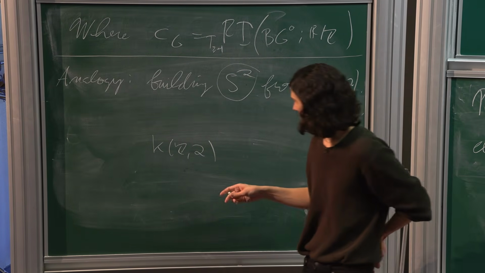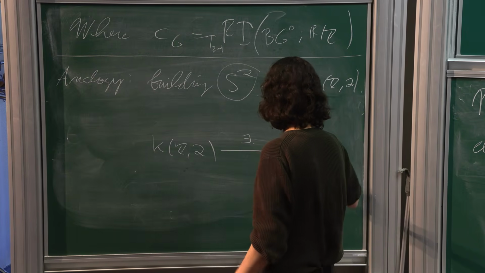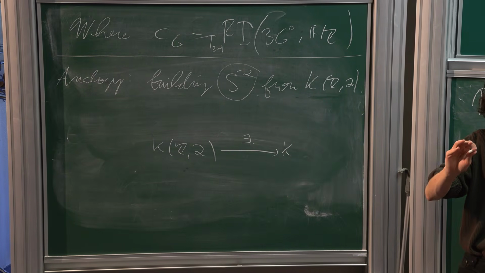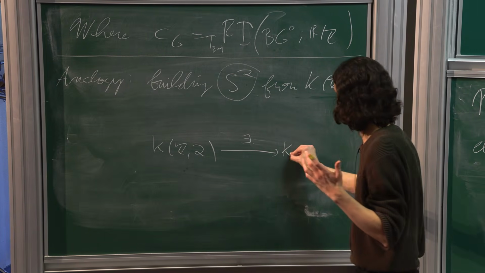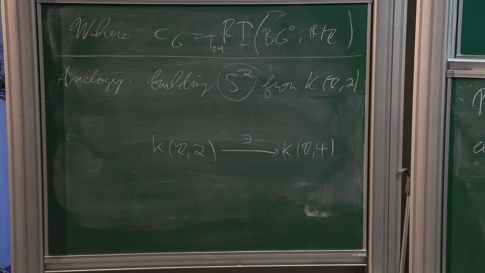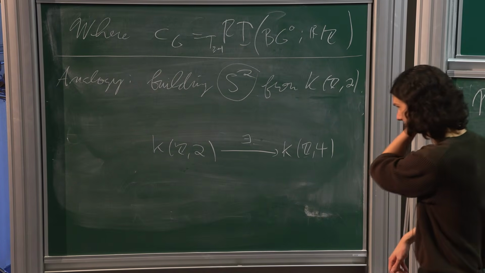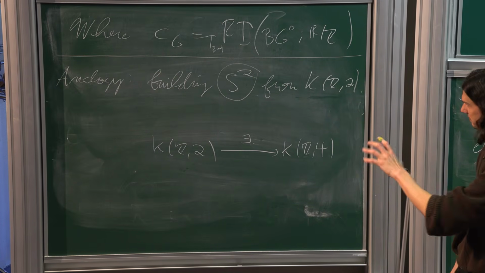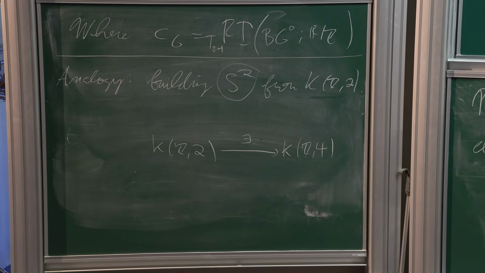The way you get rid of that homology in degree 4 is you make a map. So the homology in degree 4, there's dual cohomology in degree 4. So you make a map classifying that. You know that these Eilenberg-MacLane spaces classify cohomology. So you make a map like this, which represents the dual to the homology you calculated in degree 4.